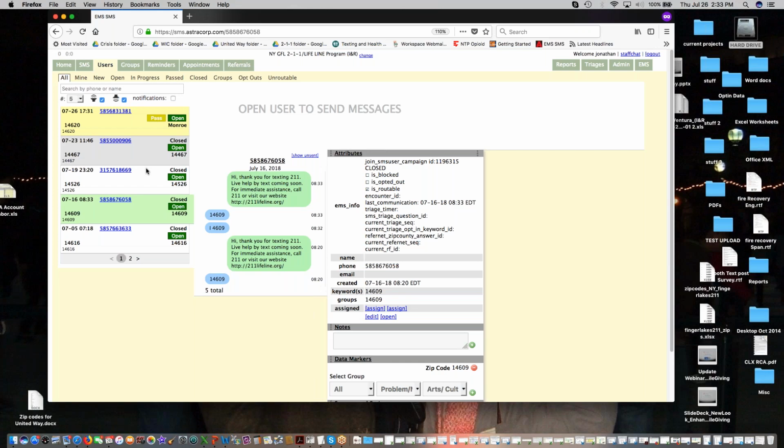Another way you can be alerted is you can have an email sent when a new text comes into your queue. So some agencies use that as an alternative alert system. To do that, we just need a master email account that you want to set for that, and then we set it up as part of your queue. Each time somebody texts you, we trigger an email to that account that says, hi, you've got a new text from this phone number.